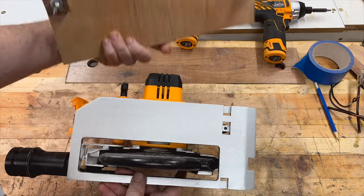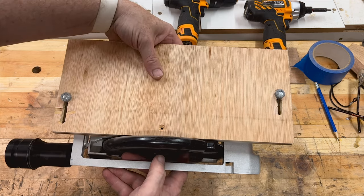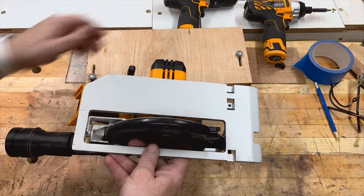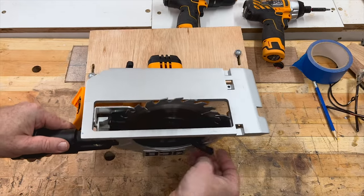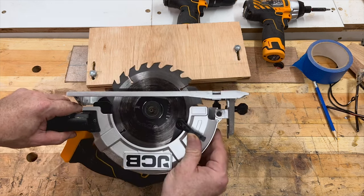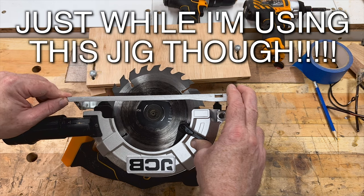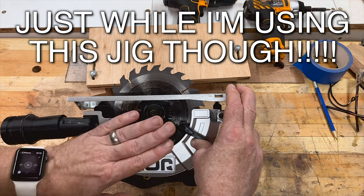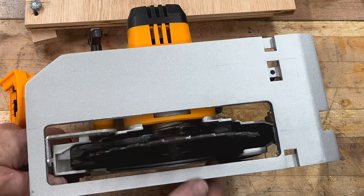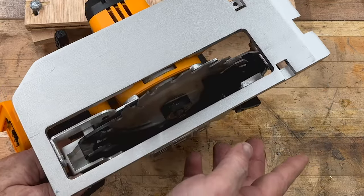The principle is simple: a bit of wood goes right up against the blade and is held a certain distance away, so you can freehand-cut every single time to get exactly what you want. Now, my blade guard is very well-sprung, so I'm going to tie-wrap it open because the blade won't be anywhere near my hands. I don't suggest everyone do this — if you're not experienced with a circular saw, please don't. Make absolutely sure the tie-wrap does not in any way inhibit the movement of the blade.